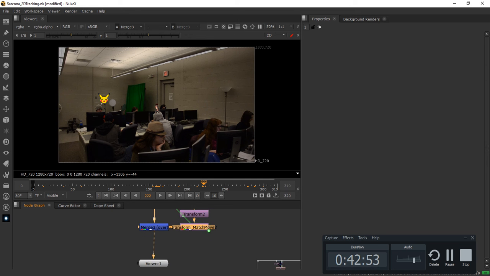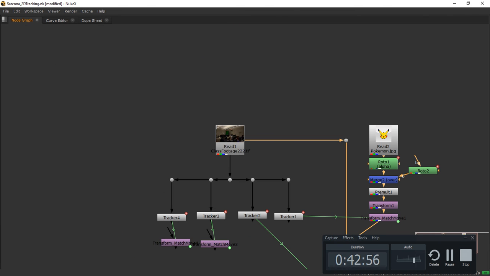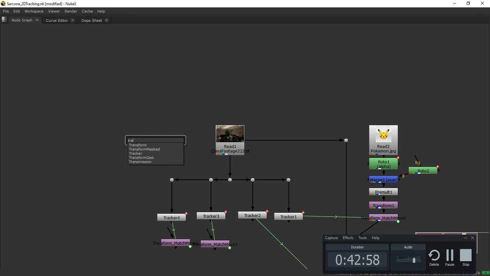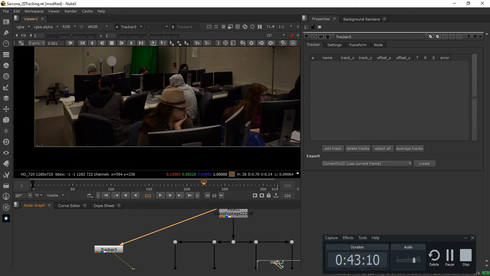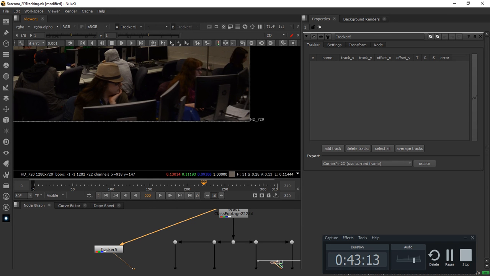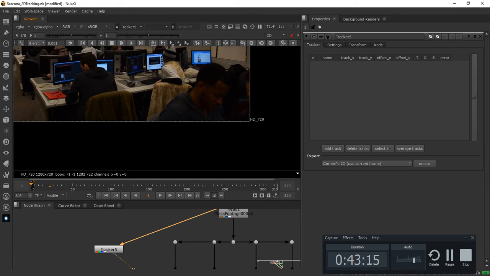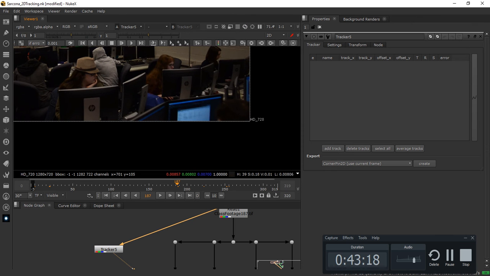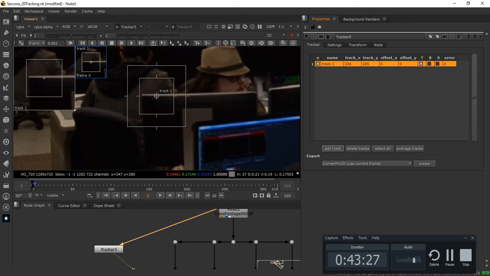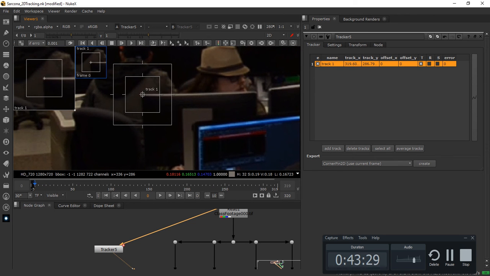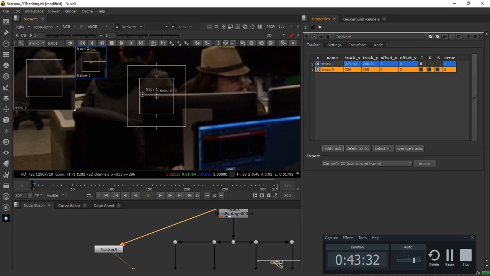Now let's say that we did want him to scale, so we'll do that. So I'm going to go back here. I'm going to add a tracker right there. Drop this in here. So this is a brand new tracker, and I'm just going to view this and ignore all the other stuff. So let's say that I wanted to have something that would actually move and scale and everything. So this screen right here is pretty defined. So I want to put something on top of that screen. So I'm going to go back to the beginning of the footage. I'm going to add a track right here. And I'm going to add another track right here.